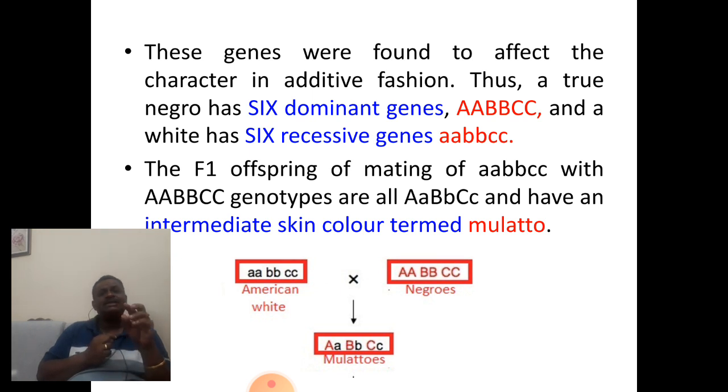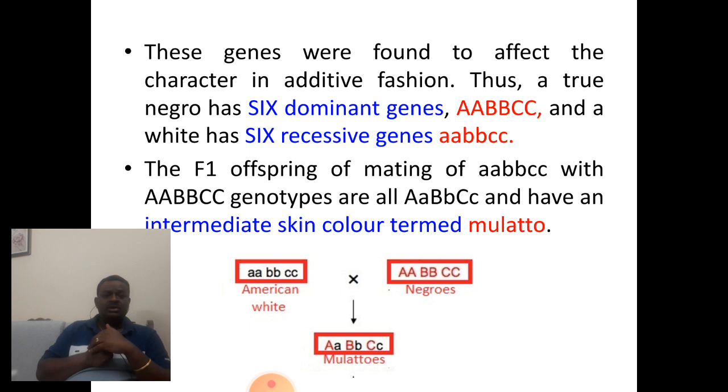When all the 6 alleles of the 3 genes are in recessive form, they form a color called white. So no melanin synthesis, albino otherwise. So negroic individuals are black, white individuals are albino. When all the 6 dominant alleles are seen, it forms a black color, and if all the 6 alleles are in the recessive condition, they form albino color.